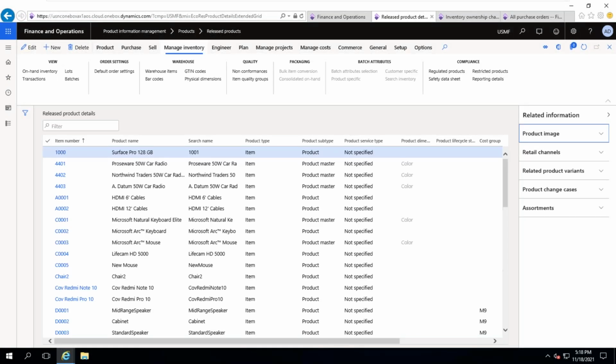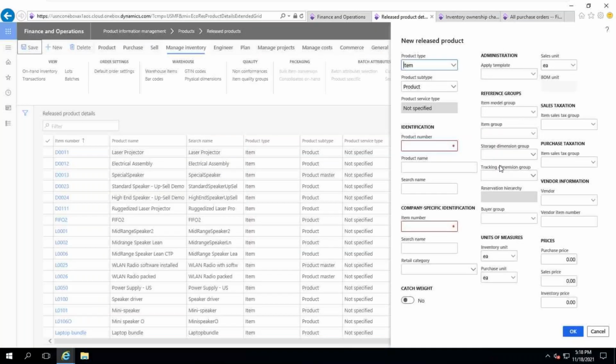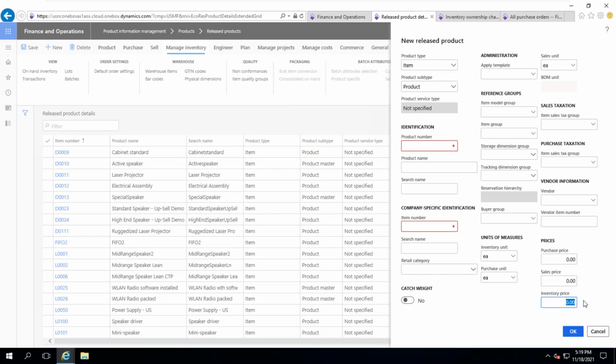Create new item. So you are talking about this one. Come down, the last one. This is cost price. There will be inventory value. Inventory price.